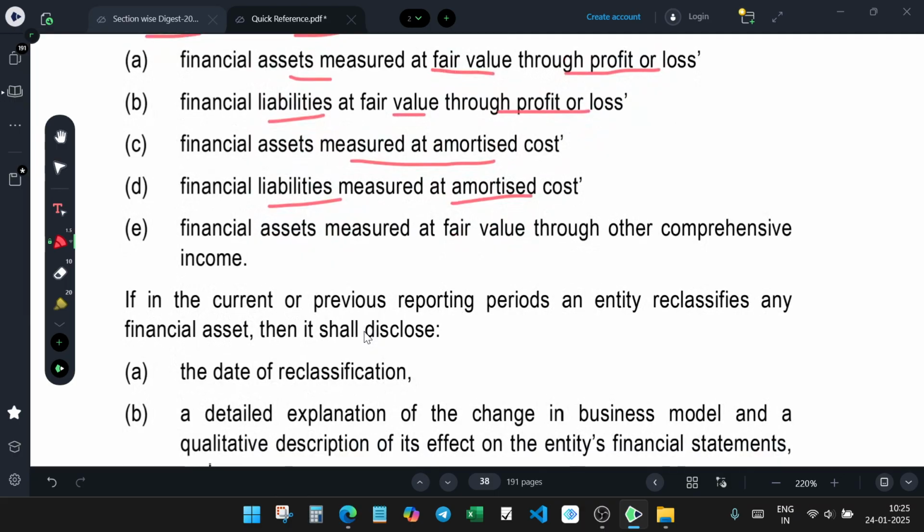Financial liability measured at amortized cost. You got a loan of 1 crore rupees, but you have repaid 9 lakh rupees. Okay, 10 lakh rupees loan you got, 9 lakhs you repaid. But you can't show the liability as 10 lakhs and show the asset as deposits of 9 lakhs. This is manipulation. You can't do that. You should do exactly what is to be said. Financial asset measured at fair value through other comprehensive income.